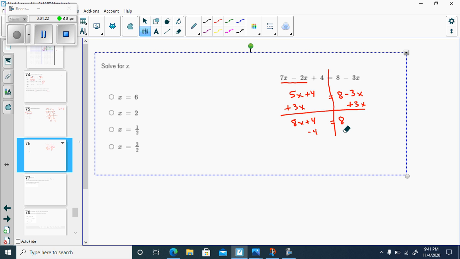So what if I subtract the 4 from both sides? That would give me 8x is equal to 4. Now let's divide both sides by 8. x is 4/8. If I take 4/8 and I simplify it by factoring out 4 over 4, I get 1/2, right? So my answer, my solution is 1/2.